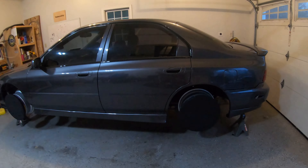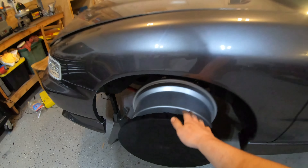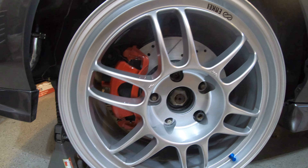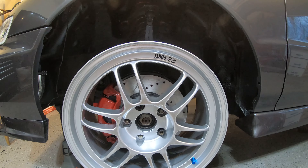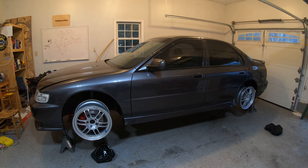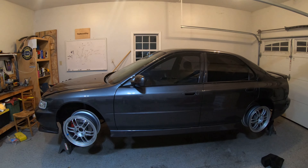I'll show you guys what it looks like with the covers off. I have a couple mounted and they came with the little valve stems, so I mounted one of those. I like that you can really see the brakes through the wheel - I think it's going to look really sweet. Now I just need to buy some tires and then we can drive this thing. Pretty stoked - the Accord is making a comeback, don't sleep on it. I'm thinking Firestones.